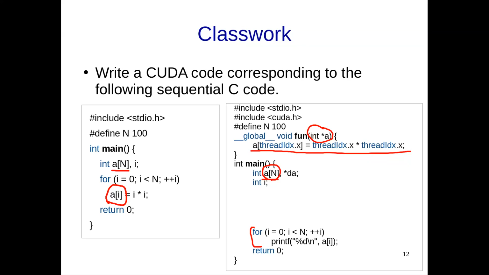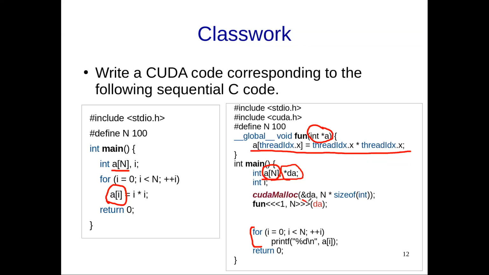In this case, the array I have allocated on the CPU, but I want to write it in the GPU, so I'll have to allocate the memory on the GPU. Okay. So this memory allocation on the GPU is done using a function similar to malloc. In this case, we'll call it CUDA malloc. Right? So malloc allows us to allocate memory on the heap on the CPU. On the GPU side, we'll call it CUDA malloc. The syntax of CUDA malloc is, and that is why I have this another pointer. Right? So DA is device specific array A.